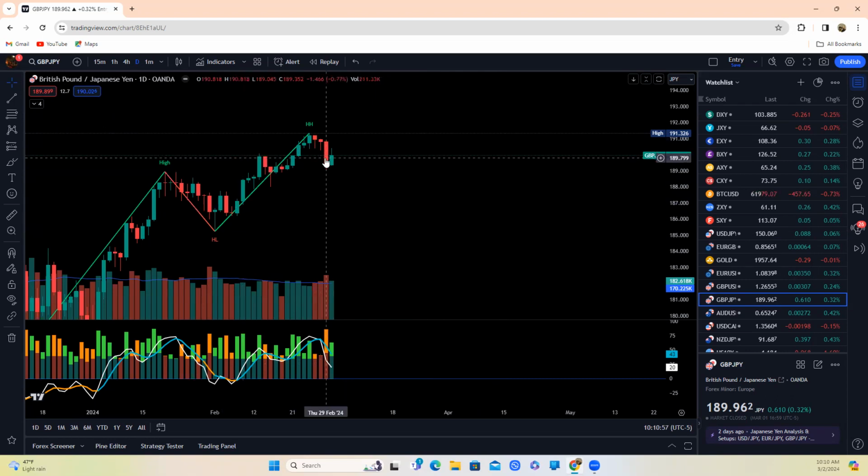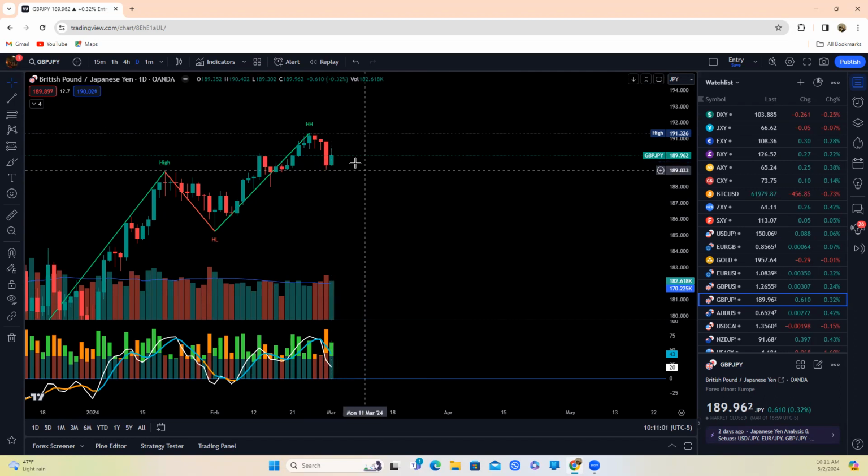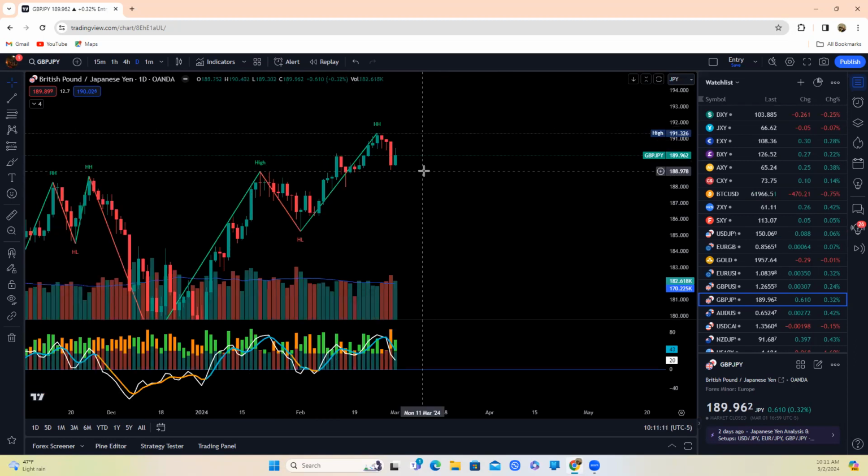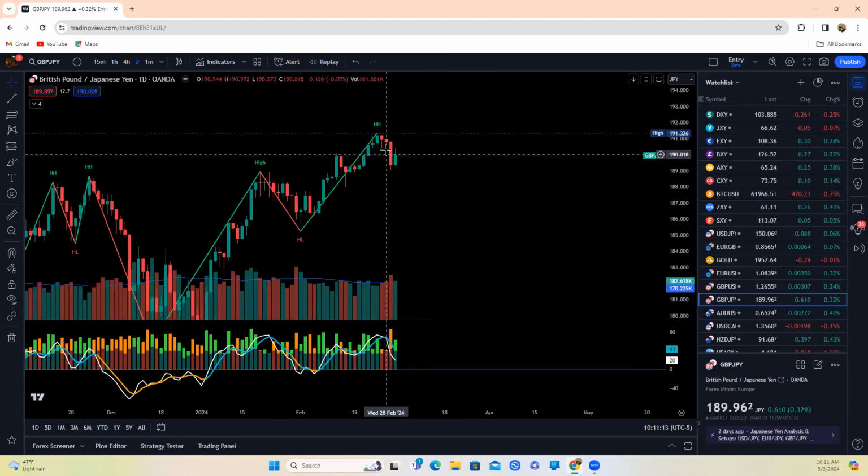All right. So one thing to understand is that the color of these candles here, these are just price candles. These candles right here have nothing to do with volume. So keep that in mind, right? This does not indicate volume. It only indicates price movement, the movement of price.